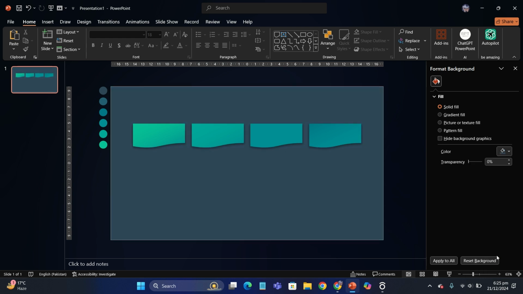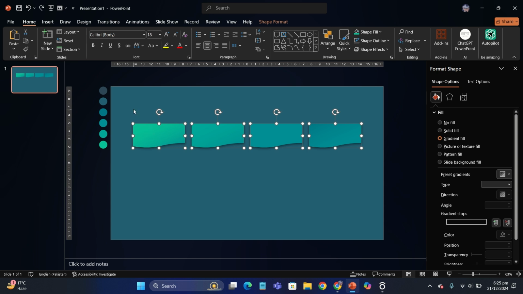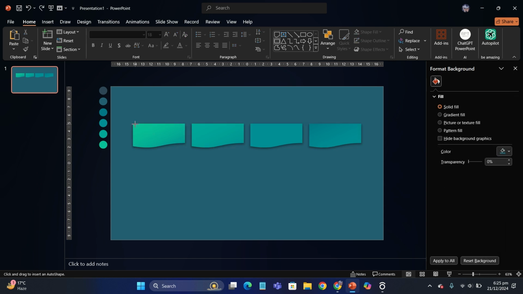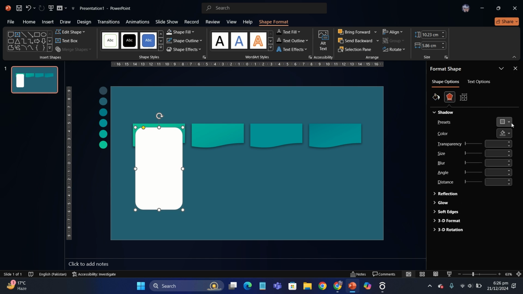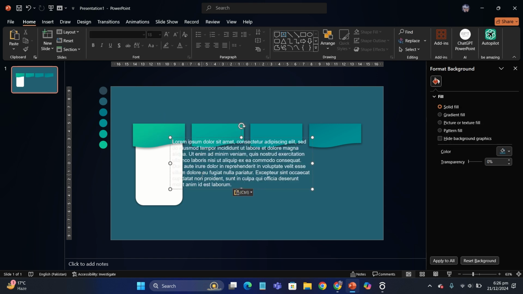Next what we're going to do is change the background's color if we want, but this color is nice so I'll just use it. Now insert a rounded corner rectangle with the same width as the upper shapes, and we're gonna remove its outline and give it a fill of white color. And next we're gonna give it a shadow. Next we're gonna send it to the back and we're gonna insert our content text onto this shape.